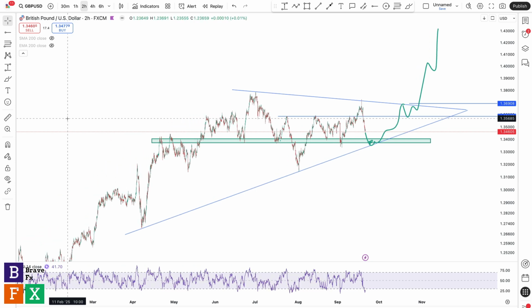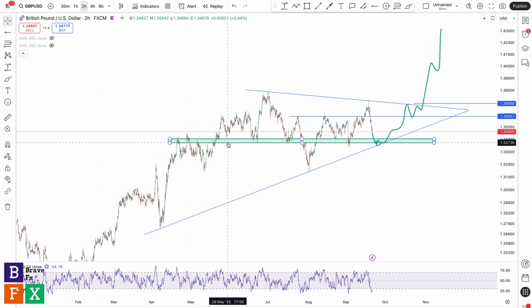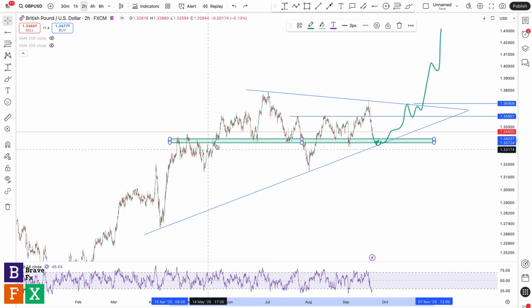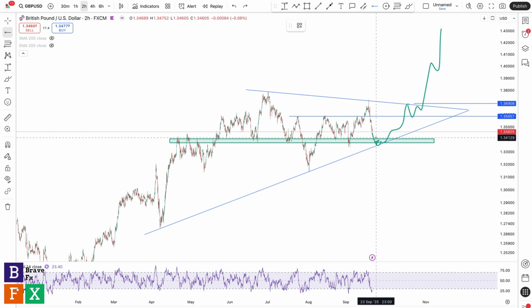GBP-USD. Exactly what I'm watching out for. I would have taken this out to make the chart look cleaner, but this looks like a very important area of value where I am expecting to see those bounces. So a good bounce of this area of value or this trend line will give me an opportunity to go long. So if we get a bounce, I'm going to go long after the bounce.